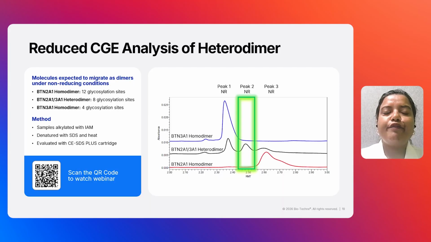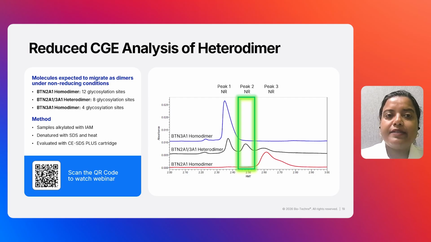In the webinar from Shattuck Labs, they discussed the process purity analysis using the CE-SDS. For the non-reduced CE sample, it was expected that all the samples would migrate as the dimer. However, the four glycosylation sites separate the heterodimer from each of the homodimers. Interestingly, three prominent peaks were seen in the heterodimer samples.